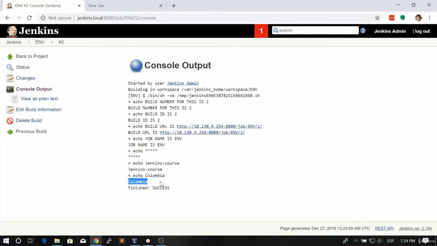So this means that you can also create your own global variables in order to call those variables from any job. So for example, you have something that is pretty constant, like a server name or a configuration file or a configuration option or anything that you need in all of your jobs, and probably you are going to be using a global environment variable to use that variable in all of your available jobs. So this is what global variables are for.